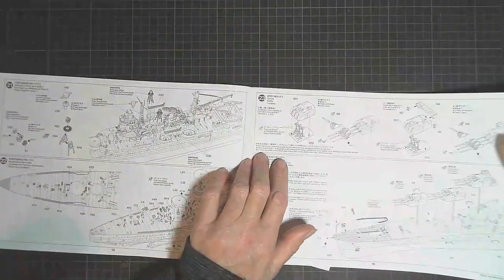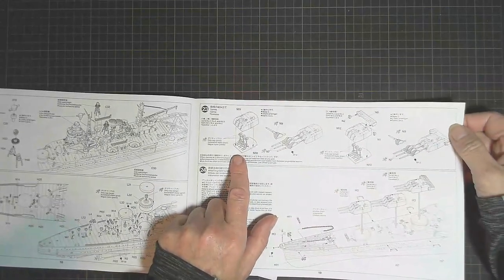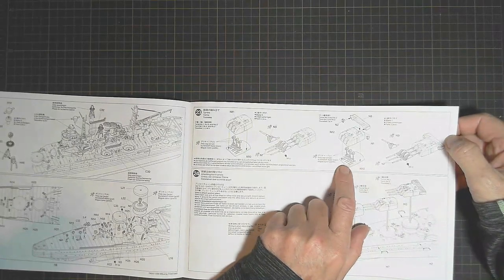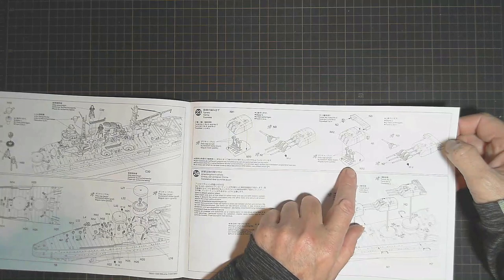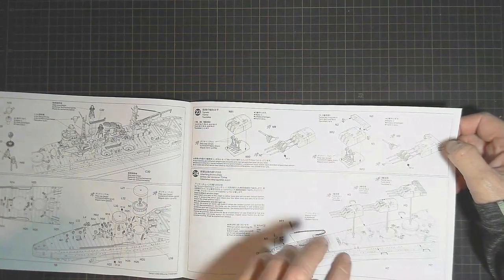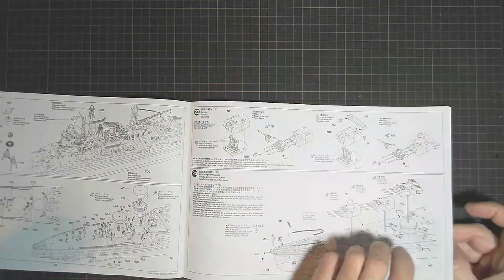And then step 23, we start putting the turrets together. So the turrets are going to go together here, all the barrels going in. Polycaps all going in there, so it looks like the barrels can be rotated up and down and turned around left and right as well.